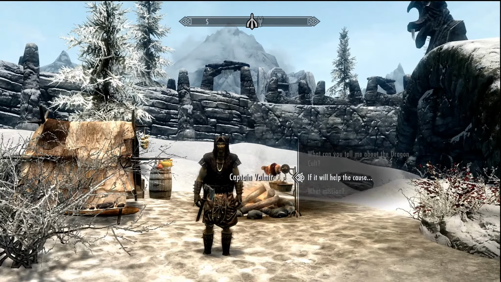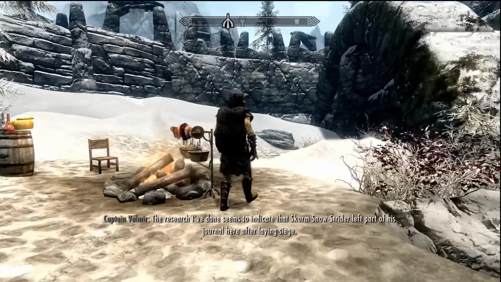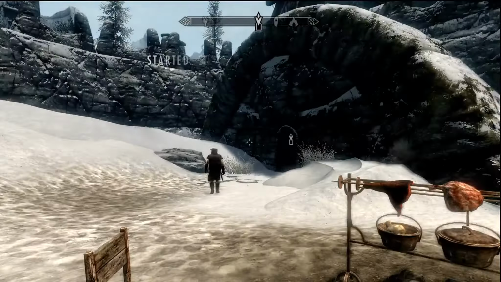Sure. I'll help you out. Very good. The research I've done seems to indicate that Skorm Snowstrider left part of his journal here after laying siege. I believe it should indicate how to enter the blocked-off sections of the Skorm.